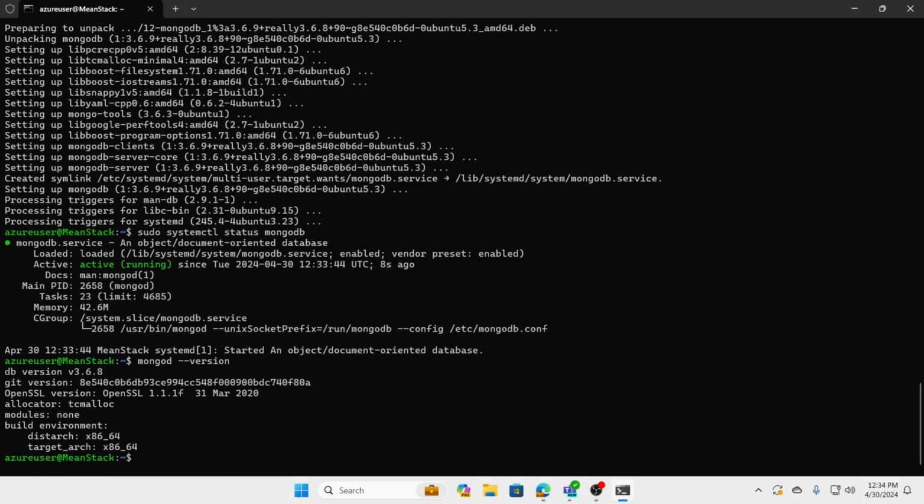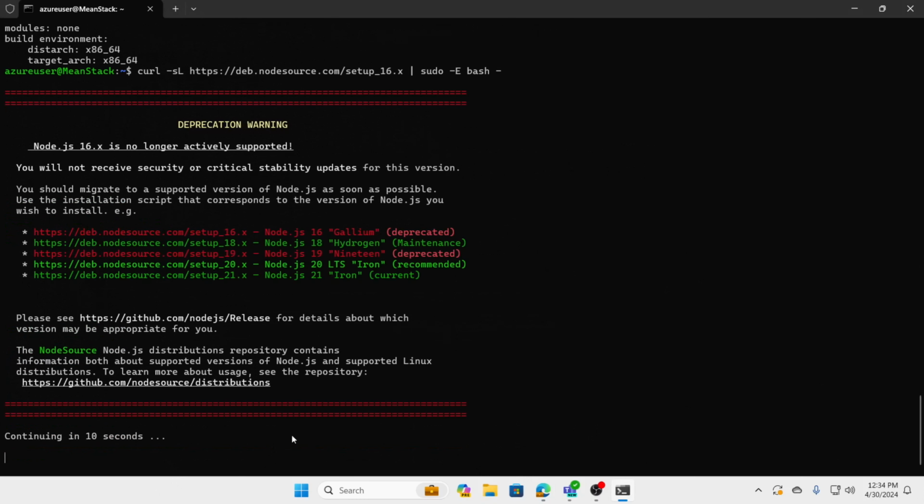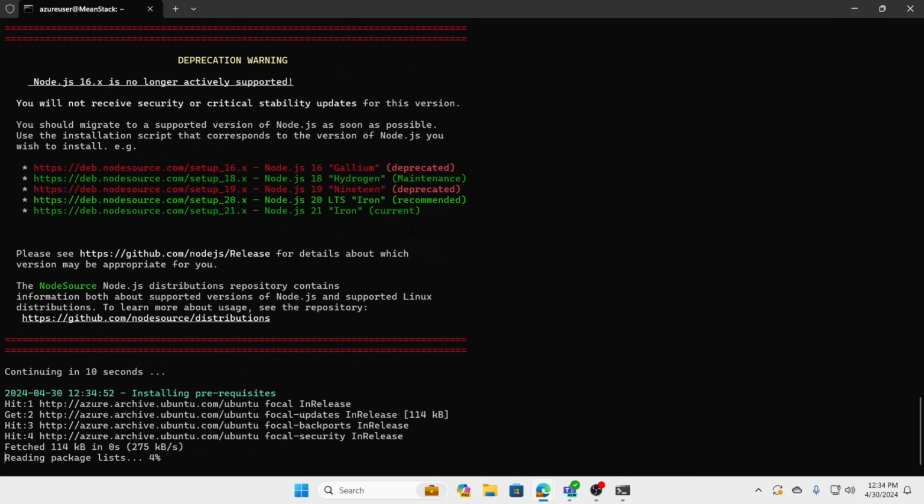So the next thing I need to also install is Node.js. So there are commands to do that. I just want to copy and paste. First, I want to register the Node.js repo, so the package manager can locate the packages using the other command that I will be running. That's to register the Node.js repository. Then I can continue with the installation.